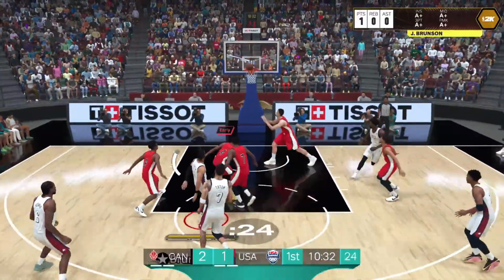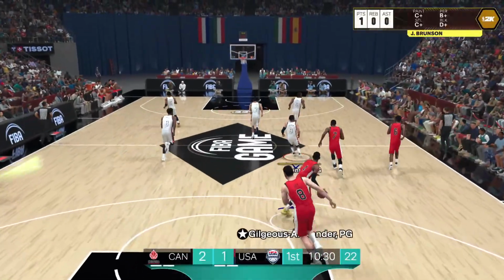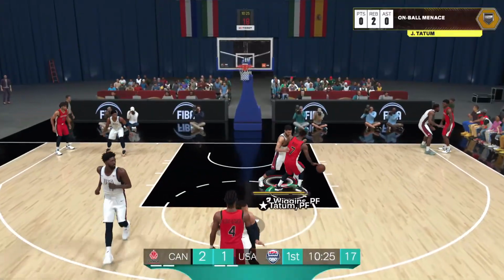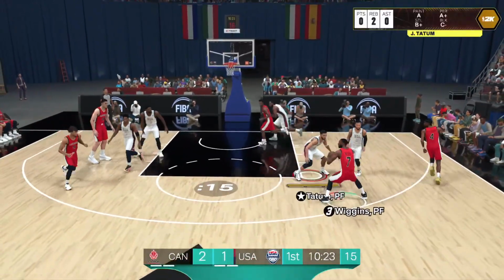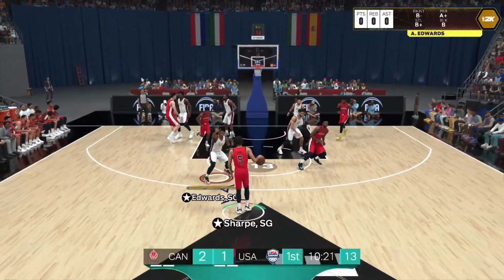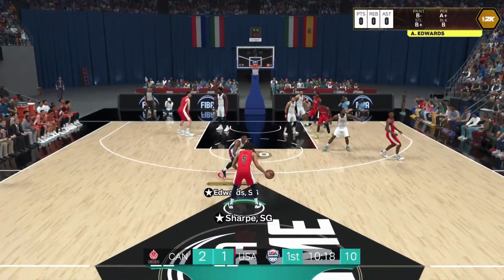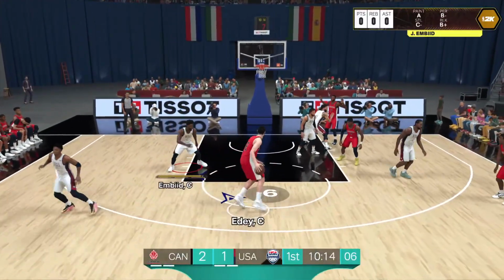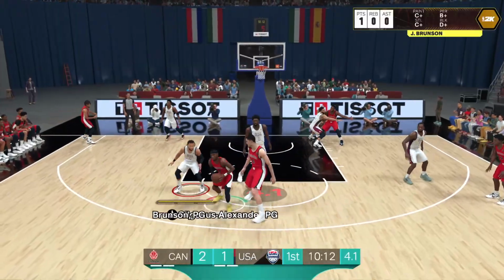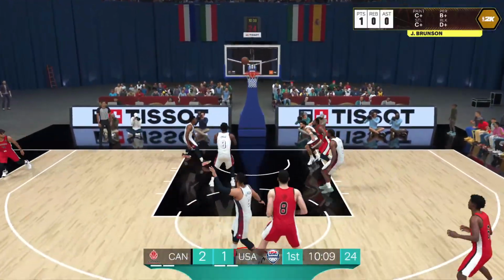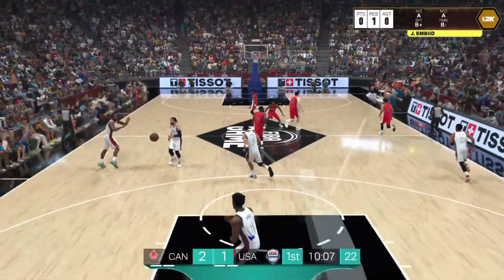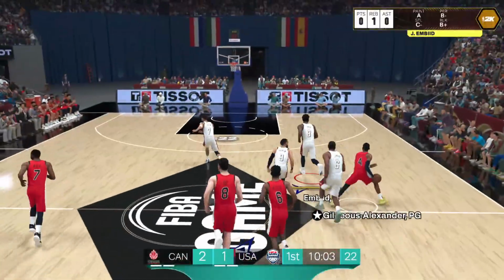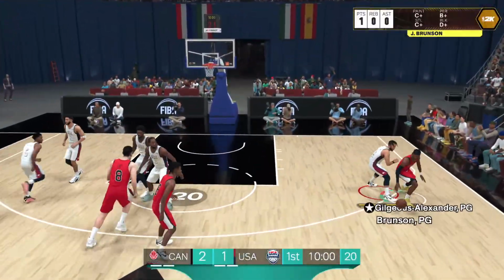Now here's Brunson. Over Gilgeous-Alexander, and it's Brunson missing. And in the first, a little over a minute and a half in. Tatum against Wiggins. Here's Sharp. Pass to Edey. From deep, Gilgeous-Alexander. And Joel Embiid pulls it down. And I don't understand. Why is he going to the fadeaway? Just go straight up with it.